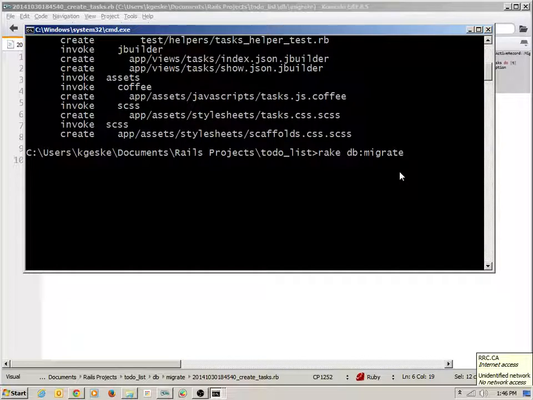There are two commands that we tend to run from the command prompt. One is the rails command, and one is the rake command. Rake is a task runner. It knows about all sorts of Railsy things that you need to do, and one of them is running your migrations. So we ask it to do that. We say, rake, this is a task that has to do with the database. It's specifically a migration task. So rake db:migrate.